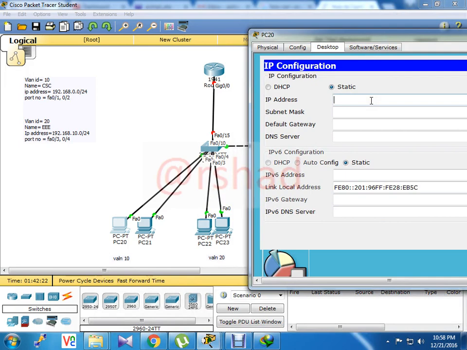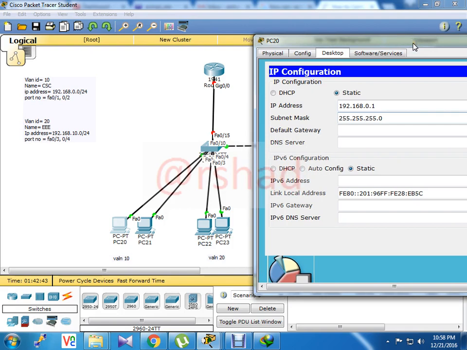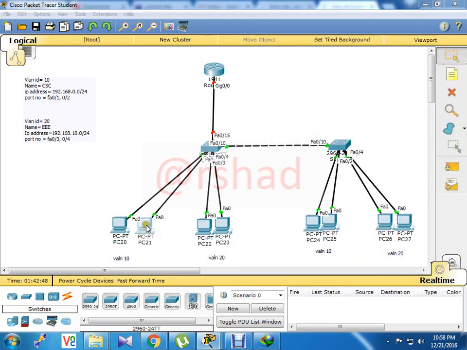For this PC under VLAN 10, the VLAN 10 IP address is 192.168.0.0. Let's say this PC's IP address is 192.168.0.1 with the subnet mask, and just forget about the DNS and default gateway right now.